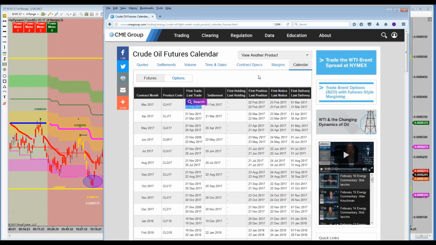That's another way to do it, D. Peter says, I look at the volume, and when it's higher on the new contract, I roll it. Okay, well, that's another way to do it. Yeah, I'm just showing the way that most people do it. So the last date's February 21st, and we fade that by a week, roughly. So that's February 14th, Valentine's Day, and today is the 16th. So should we be rolling crude?